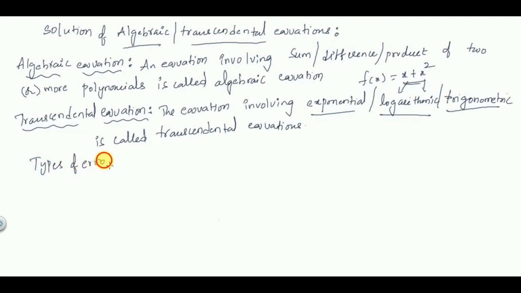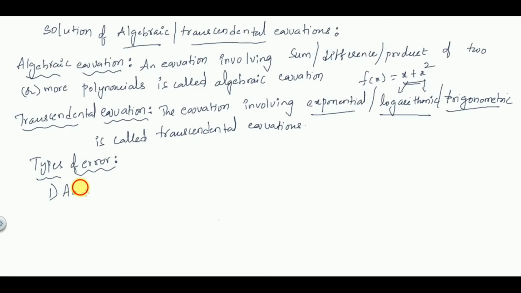So why do these errors occur? Because all these are approximate values. All the solutions which we get by using numerical integration, or for the solution of algebraic or transcendental equations, or even in the third topic, the solution of differential equations, are approximate solutions, not exact solutions. So it is better to know about the types of error asked. There are only three types majorly.